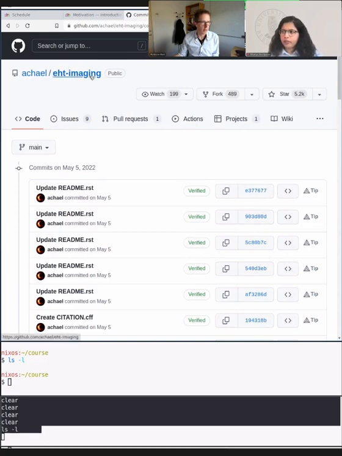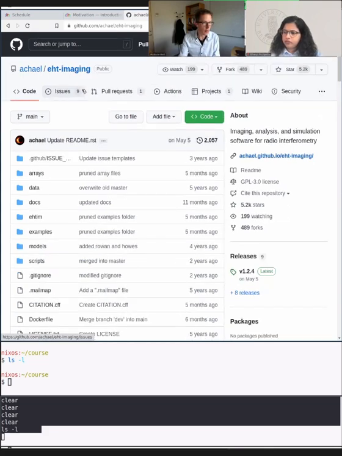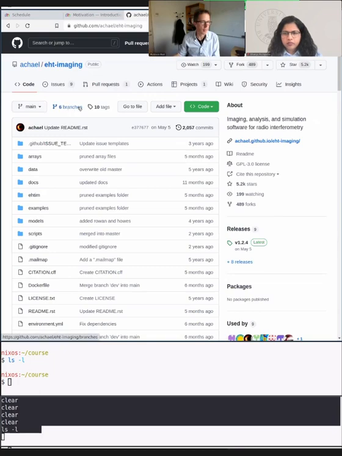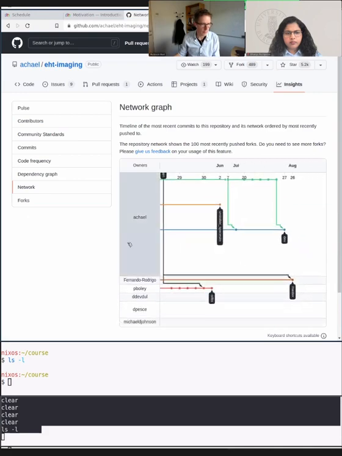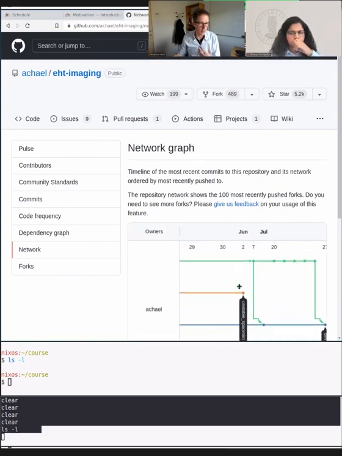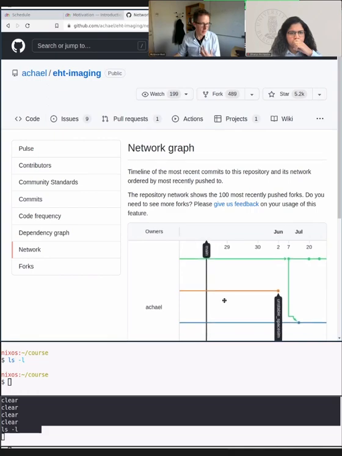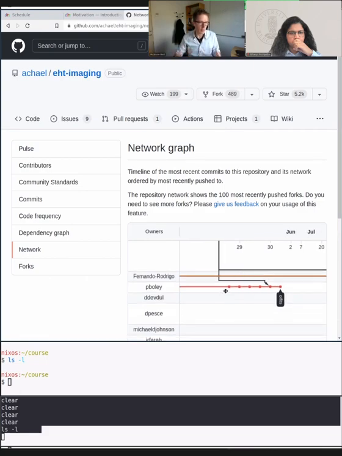I can see, and we will learn right now, we are not teaching you how to navigate GitHub. We will learn all of this. There is some more I want to show, but maybe I will see it once I zoom out. Yes, there are branches. And it will be useful if I click on Insights, Network. So this graph here shows these different development lines, these different branches. These are sometimes different people or the same people working on different things in the same code. And these development lines are branching out, but then they are combining again. And we will see how we can do that.